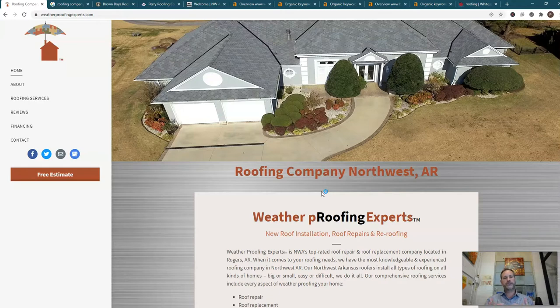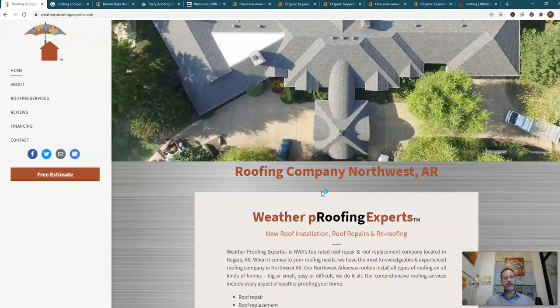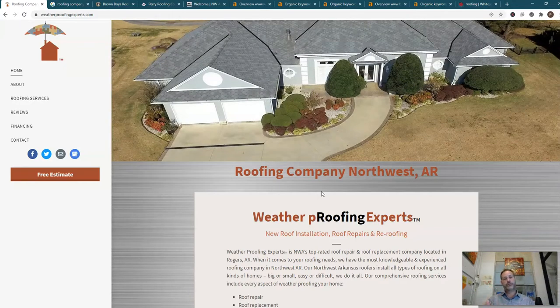These guys are professionals, and I can actually get some value just by looking at their website. But it also gives you enough area to put all of these keywords and key phrases so that when Google is crawling your website, it can say, hey, these guys are doing roofing in Fayetteville. These guys are doing roofing in Springdale and in Northwest Arkansas. And so you get ranked with those keywords.